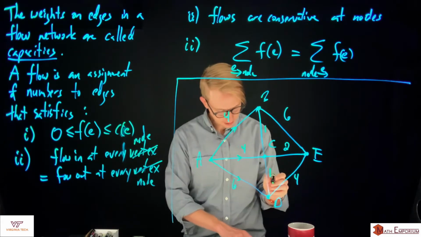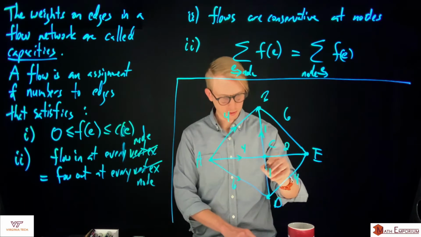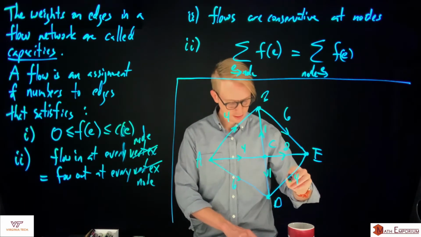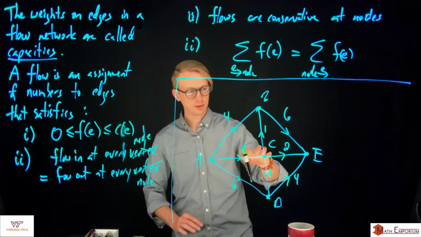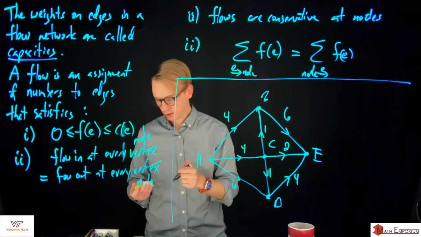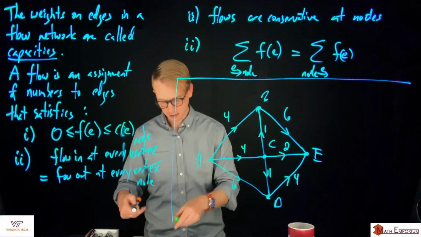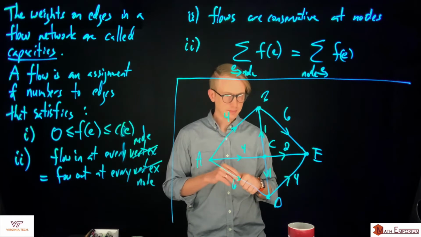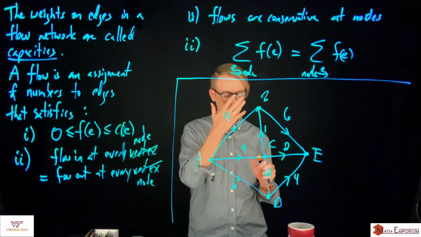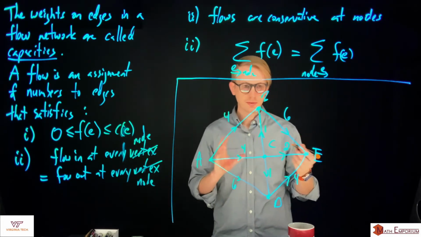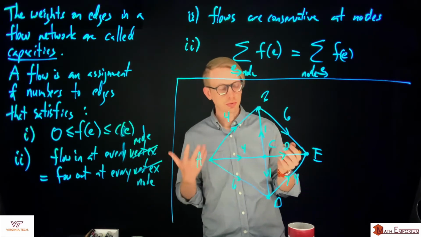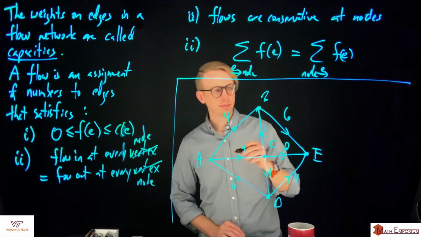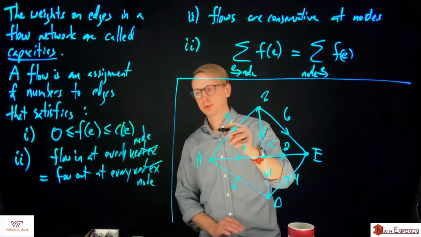I'm doing this all in green because for my flow, I'm going to use another color. So these are just capacities. These are the weights on the edges. So all of this, the flow network, is all in green. I'm going to do a flow in another color. All right. This is kind of going to be an allusion to the process we're going to use going forward, but I'm not going to be quite so careful this time. All right, so I'm just going to try to obey these rules.